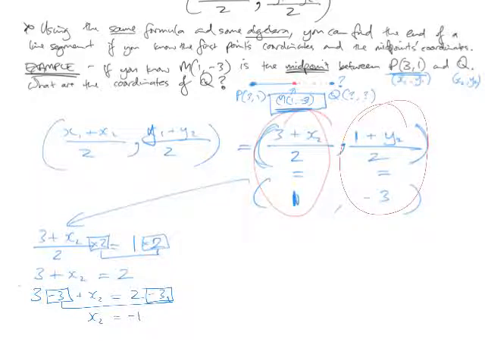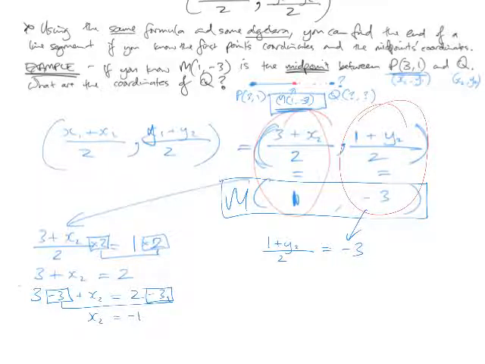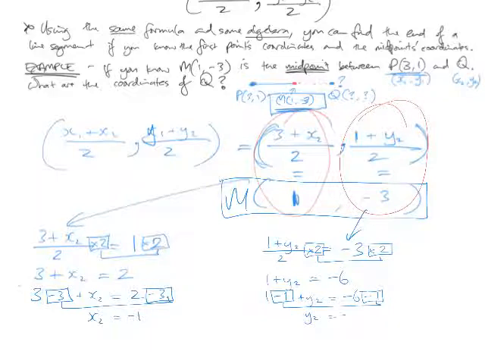If I grab this side to get the y coordinate, we know 1 plus y2 divided by 2 is equal to negative 3. Why do we know it's negative 3? Because we know the coordinates of the midpoint. What is the opposite of dividing by 2? Multiplying by 2. So I need to multiply both sides by 2. Multiplying something that's been divided by 2 just cancels it out. So 1 plus y2 equals, what's negative 3 times 2? Negative 6. What's the opposite of positive 1? Negative 1. I have to do the same thing on both sides to balance it. 1 take 1 is 0, so all that's left on the left side is y2. Negative 6 take 1 is negative 7.